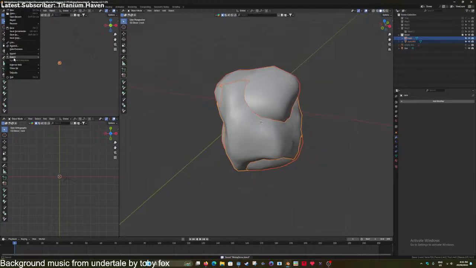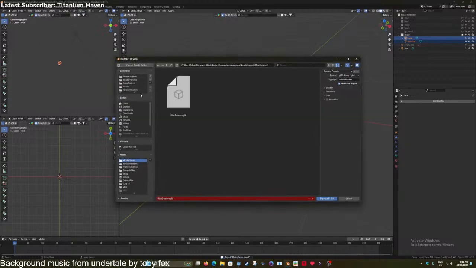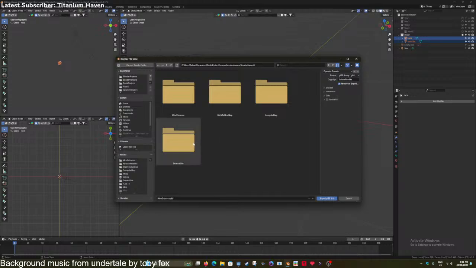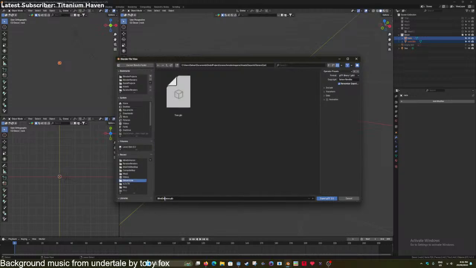So now you can take the rocks, export them into the project as general use rocks.glb, export.